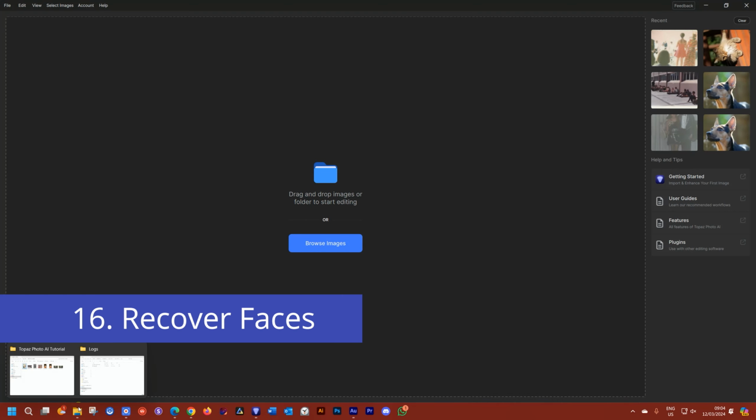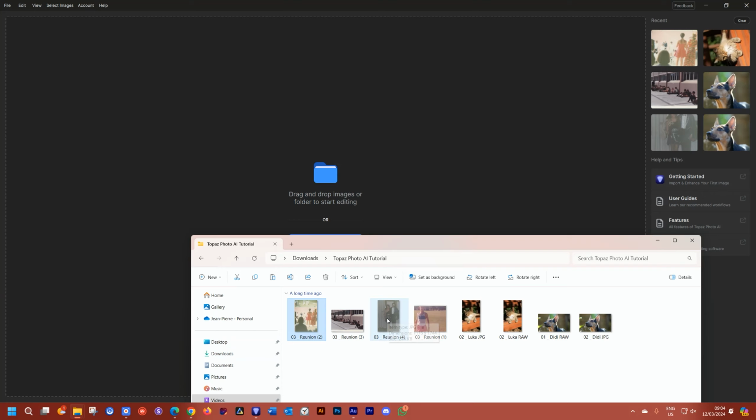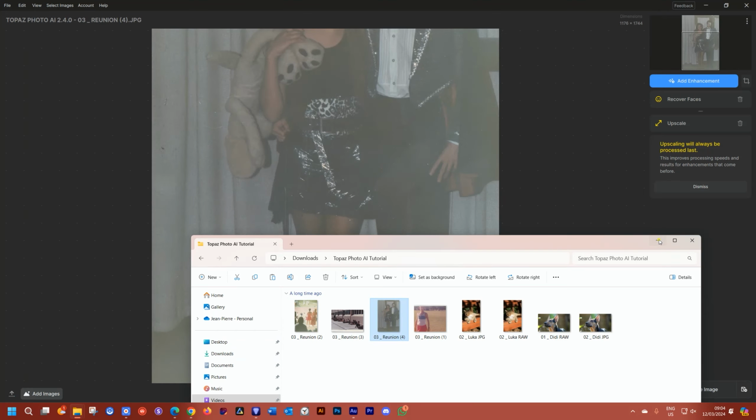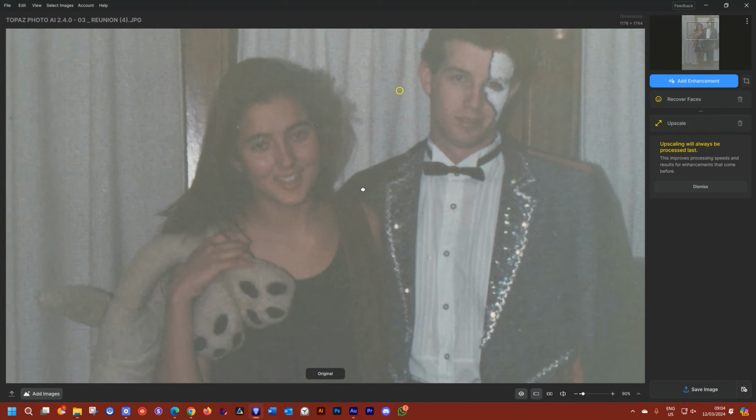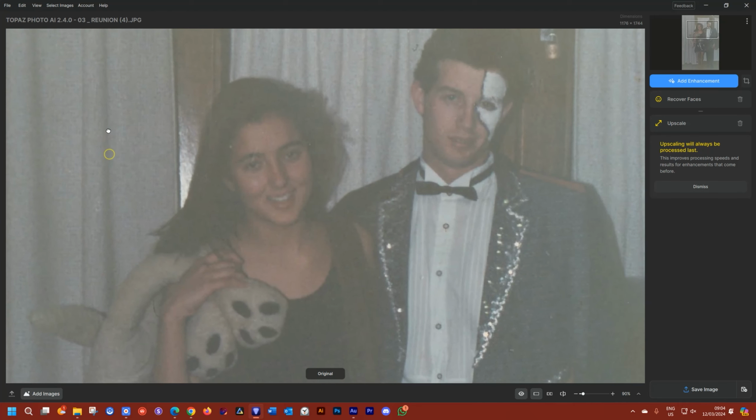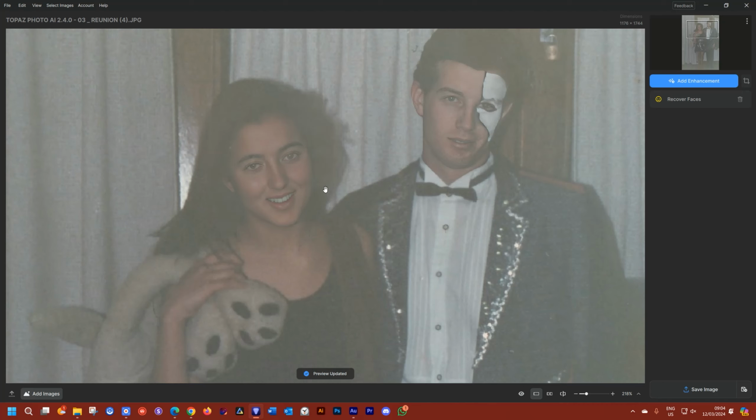Next tool, next enhancement is recover faces. Let's bring in this image that we worked on previously. And one of the things we found when we worked on this image is when I removed the upscale. Let's zoom in first. The upscale is applying denoising, and that's why everything looks so nice and smooth without noise. But when I remove the upscale, you will see the noise returns, but the faces still remain kind of smooth and not so much noise. The reason for that is because of this option, recover faces. This is going to happen whenever you bring in an image with a person's face, especially JPEG and especially old photos like these.